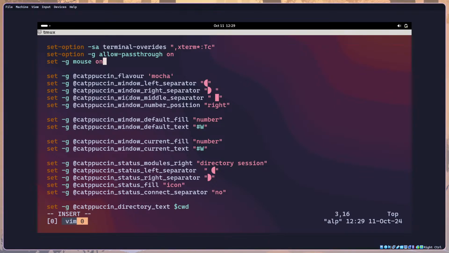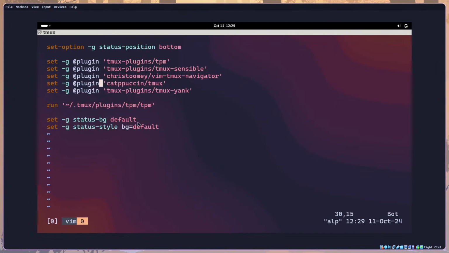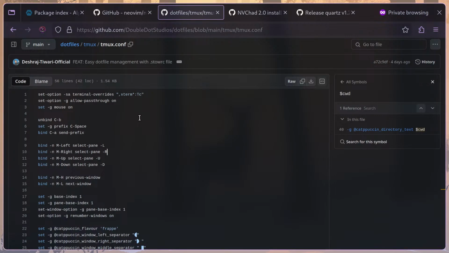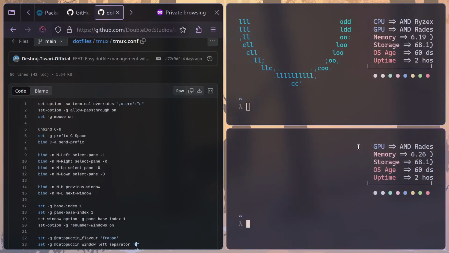So this option, set -g mouse on, just means that we can use the mouse for moving around our panes, which can be helpful a lot of the time, especially if you're just trying to quickly move between them and you don't have a tiling window manager like Hyprland or Sway or i3. It's very good if you don't have a tiling window manager.